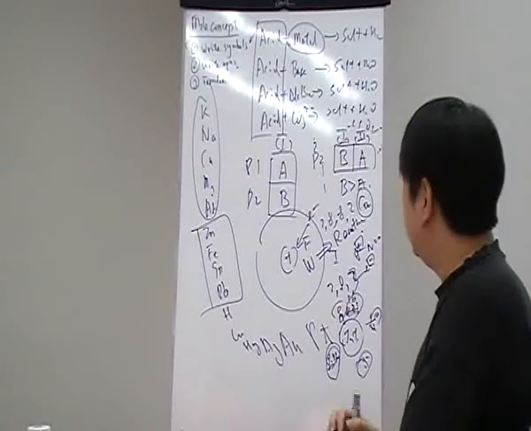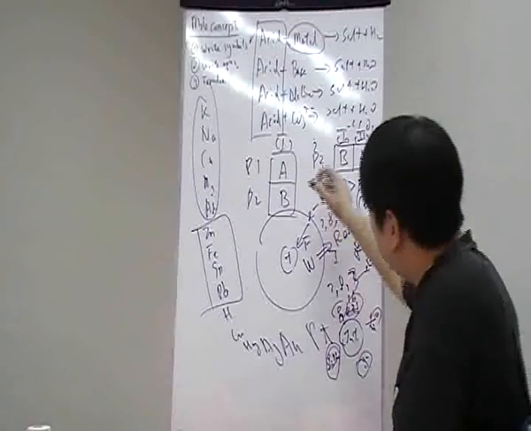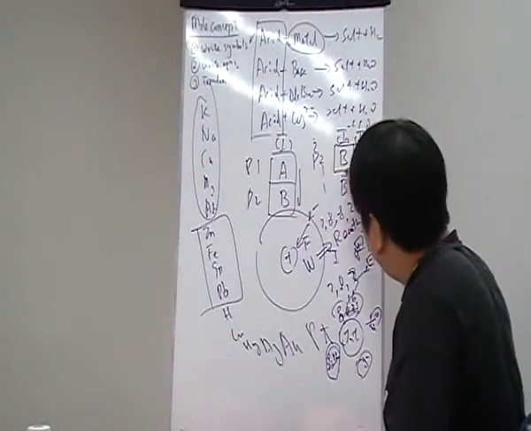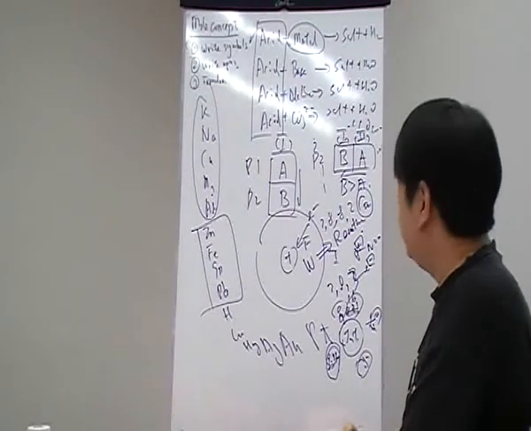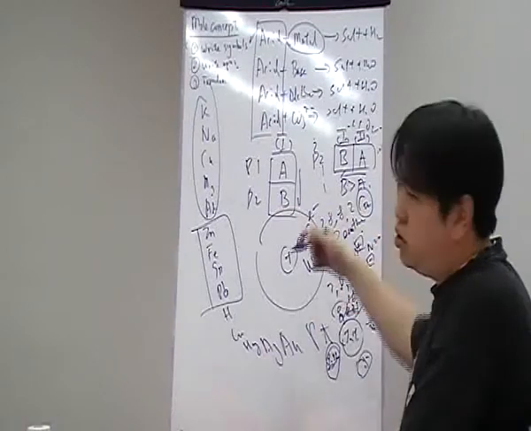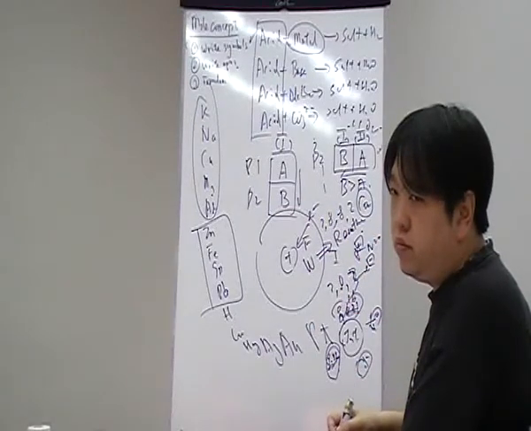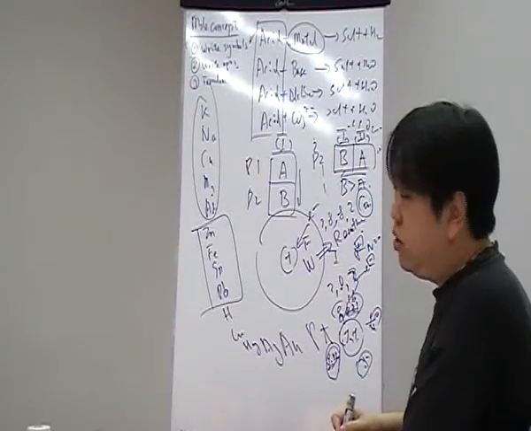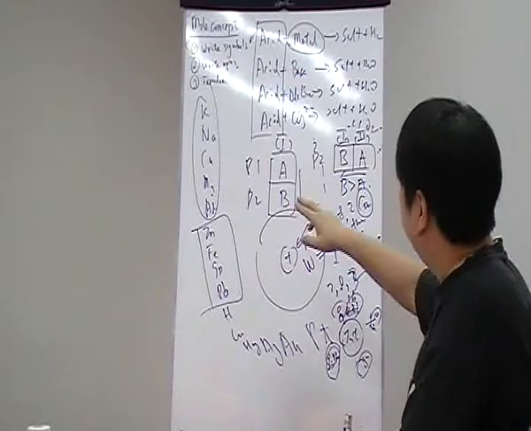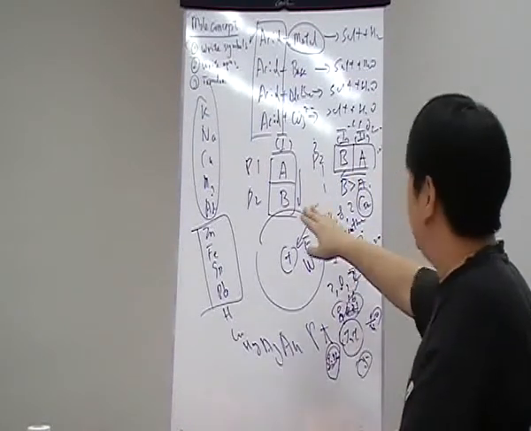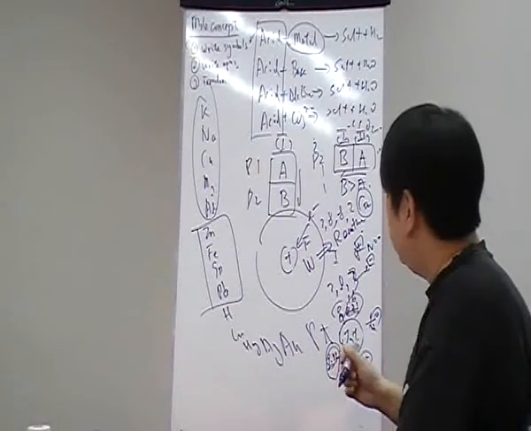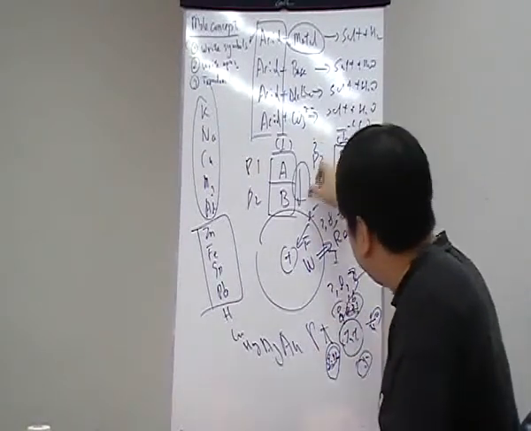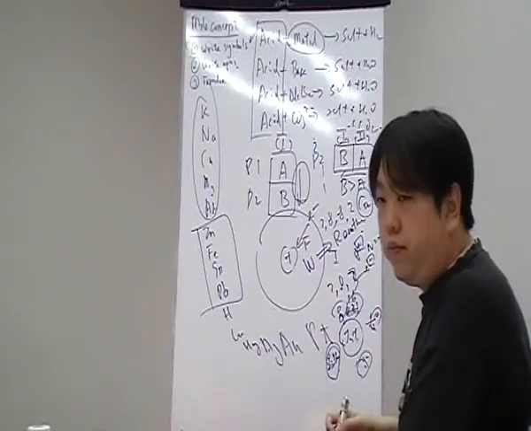When the force is weaker, it is more reactive. So the idea is that if you want to be very reactive, go down the group and go left in the period. Go down and go left. So which factor is higher? If I have 1 shift to the left and 1 shift down, which change is more important? Number 1, this is more important. Up and down first, then left and right.